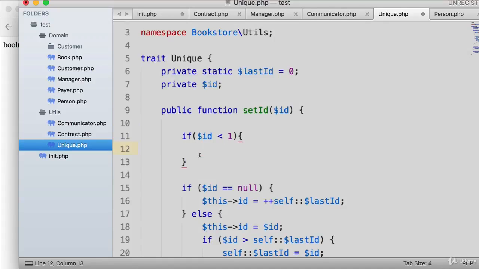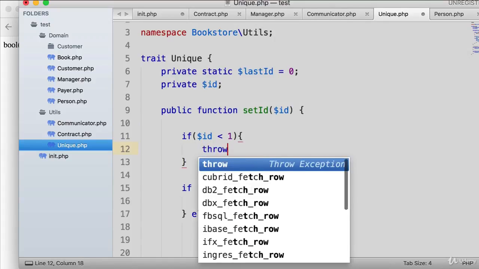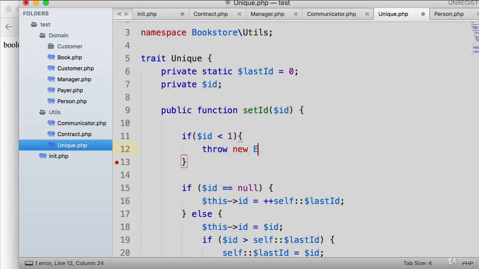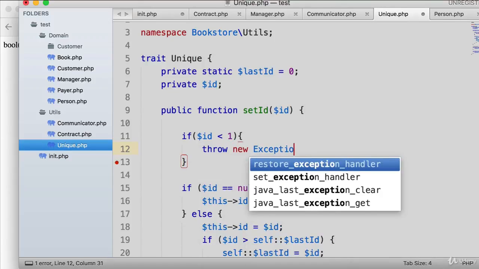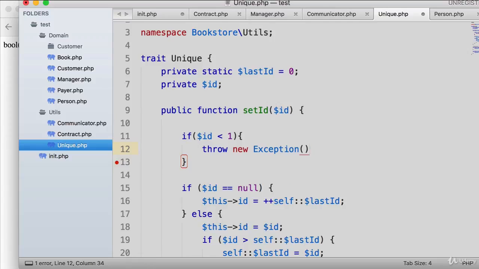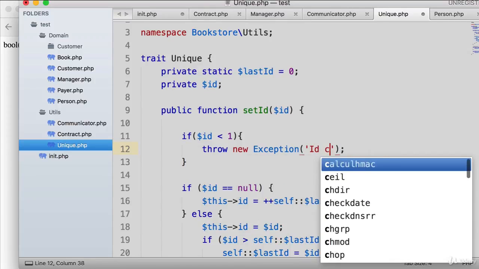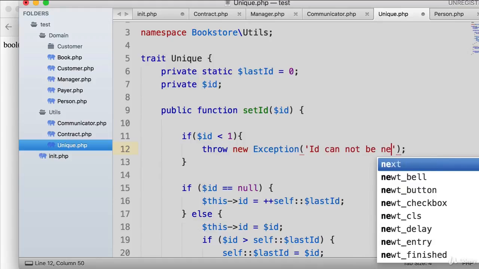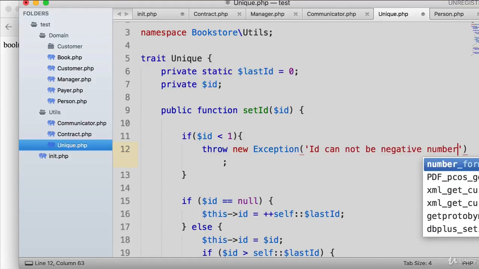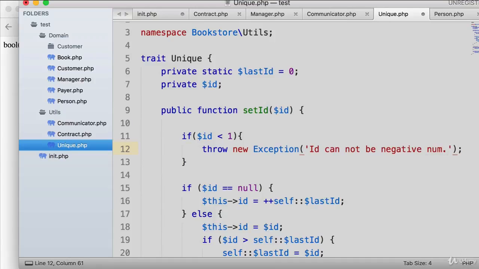If the id is smaller than 1, we would like to throw new exception, and we could give some kind of message here: id cannot be negative number, or something like that.